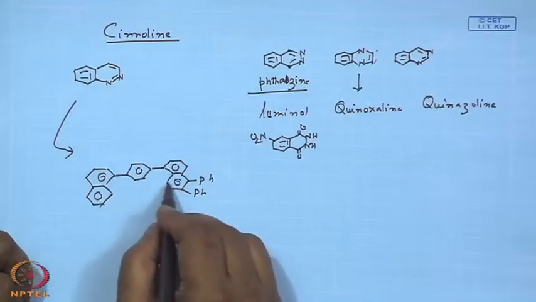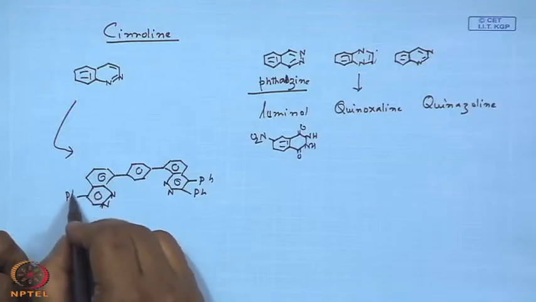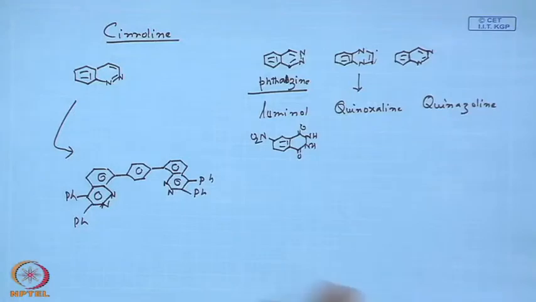Then of course, cinnoline means you have to have nitrogen. So, 2 nitrogens, 1, 2 nitrogen here, and then phenyl up here. It is a symmetrical one, linked with a benzene ring system. You do not have to write, just see, most of the aromatic compounds will have some material properties, electron optical properties, optoelectronic properties, okay, or conducting nature.